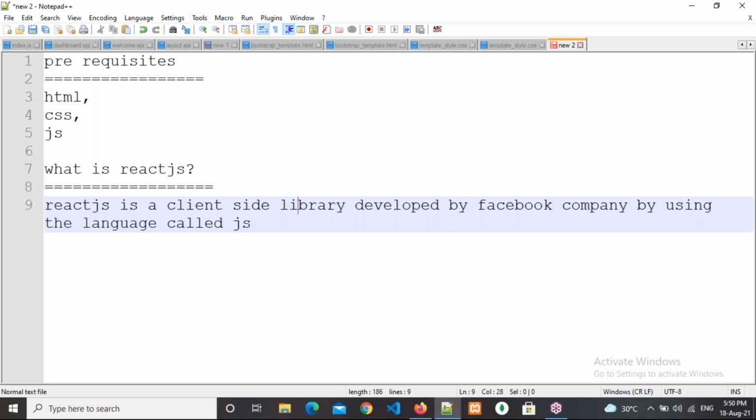And there is no best also, because suppose today you compare React versus Angular. Today you feel React is better. Tomorrow Angular will overcome its drawbacks and make itself better.